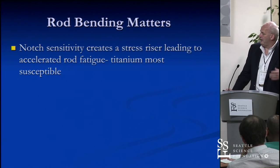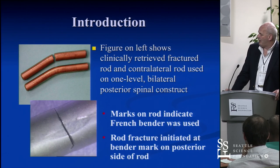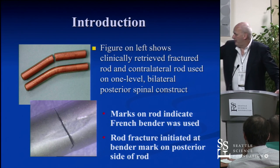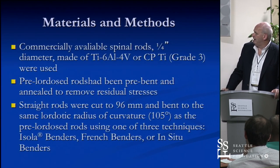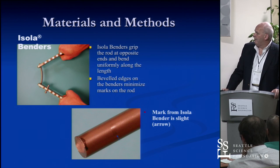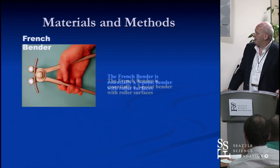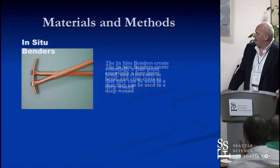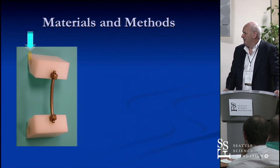Notch sensitivity creates a stress riser. This is most accentuated in titanium and titanium alloys. And this just shows where a rod was bent and, on biomechanical testing, where the fracture in the rod occurred. So you can see the mark here from a French rod bender is where the fracture occurred. Basically, it's been shown that the straighter the rod is, the less chance of it breaking. Sometimes you can get a break from the bending, and sometimes it occurs from where the screw is done. So the bottom line for all this is the straighter the rod, the less chance that it has broken.